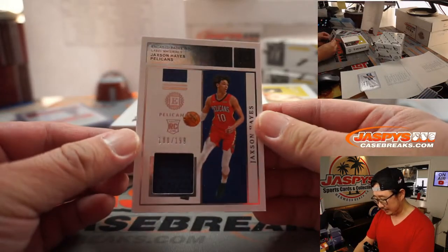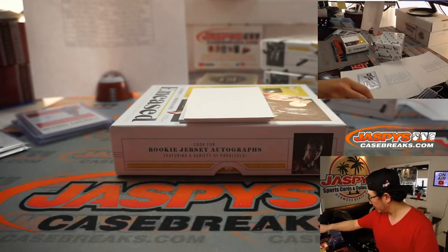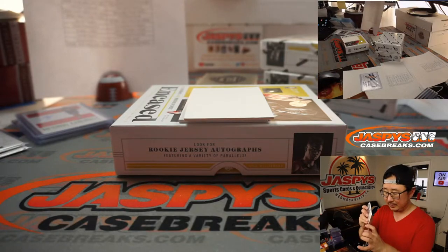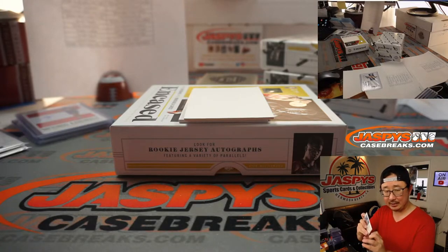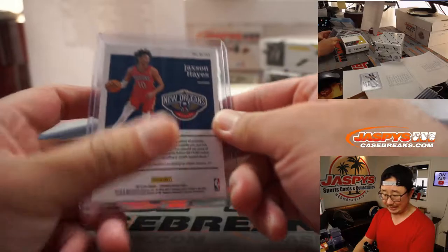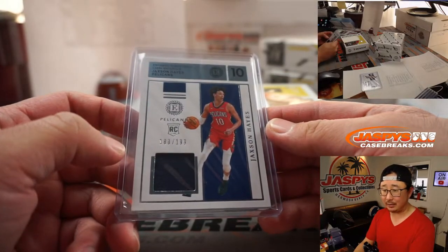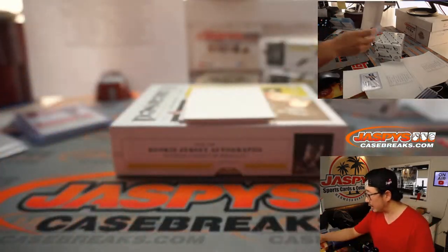It's Jackson Hayes, 180 out of 199. Jeremy 33. My Final Four, at least for the Jaspi bracket, is Gonzaga facing UConn on one side and Baylor facing Illinois on the other side, with Gonzaga and Illinois in the final and Illinois winning it. Jackson Hayes — Pelicans. Pelicans 0 is going to be Will Hash.